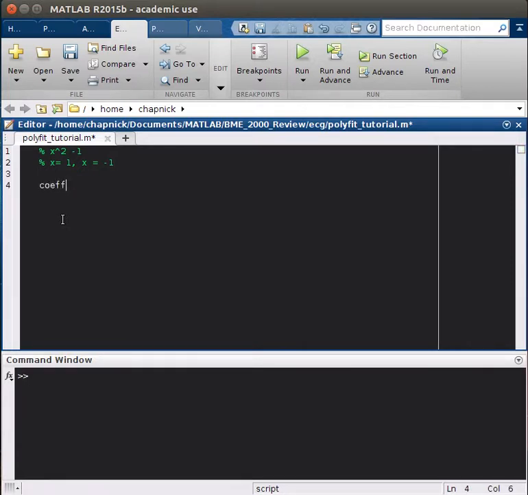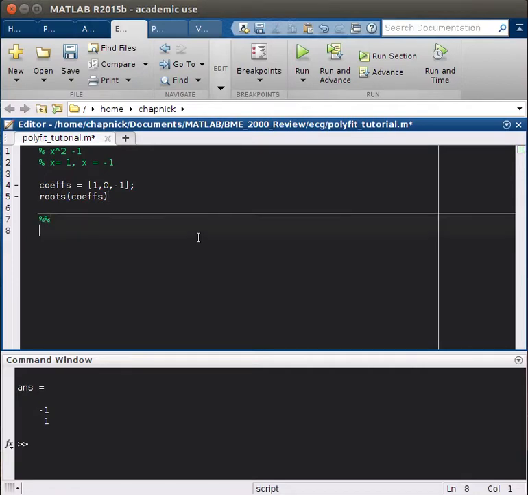So we have coefs 1, 0, and minus 1. Whatever's in this position over here, Matlab will interpret as zero degree, and then first degree and second degree, and so on and so forth. One example of a function that uses this is the roots function. The way we use that is just roots and then coefs. And so there we go. We get minus 1 and plus 1, just as we expected.